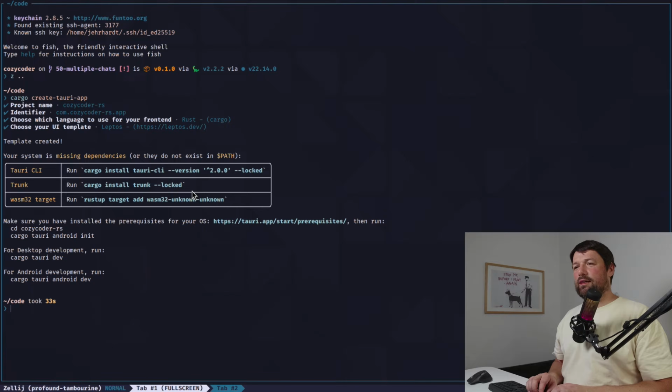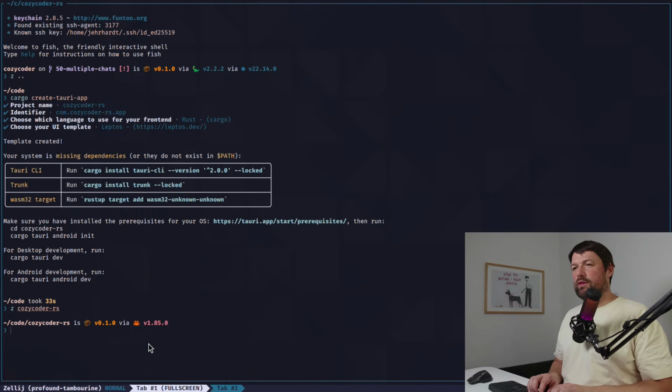We see also that there is a little bit of information. So it looks like we need to install cargo, and that we need to install trunk, which we will do in a second. So let's first go into, how did we call it? Cozy Coda rs.